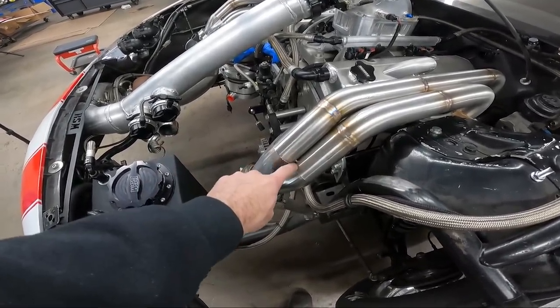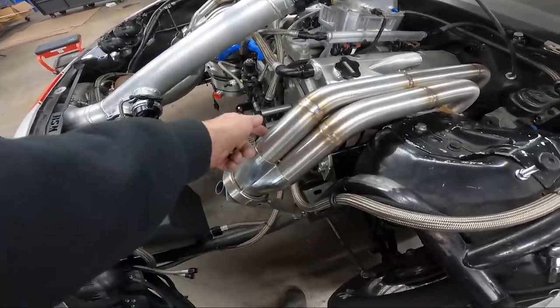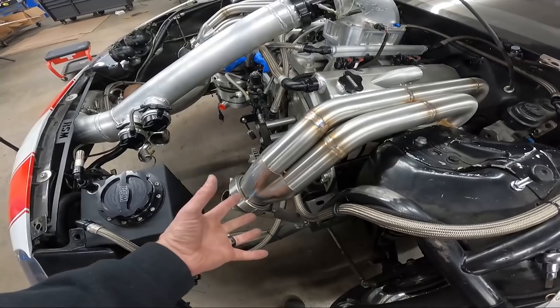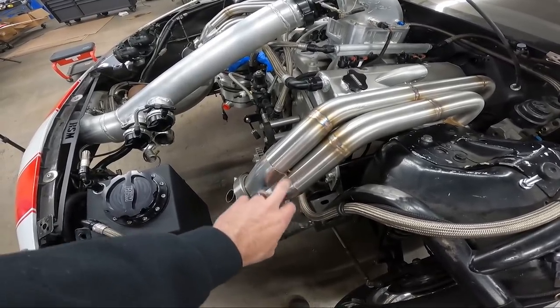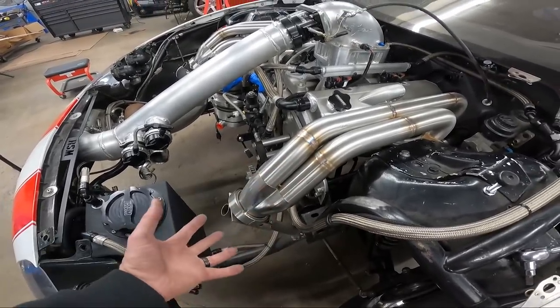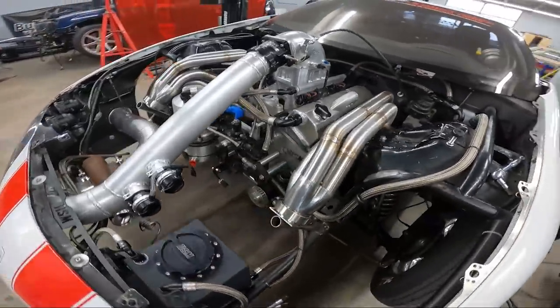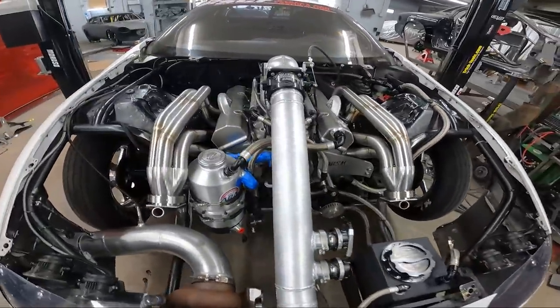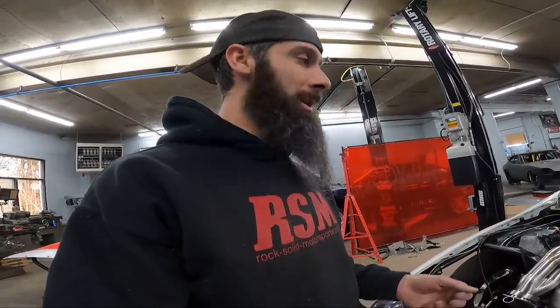These billet collectors, the fitment is so tight that if you don't have it perfect right here, you're not going to get the collector back on without, you know, you might have to sand or manipulate it a little bit to get it back on because it's such an exact fit. So now we're going to just pull them off and get them on the bench and finish tacking the flange, and then we'll start that process.